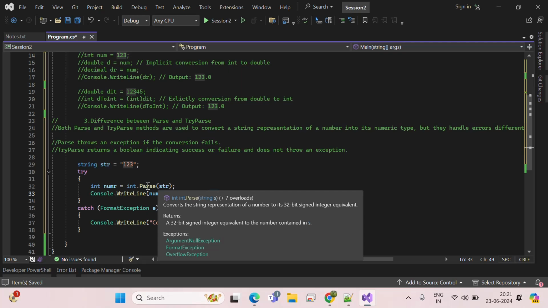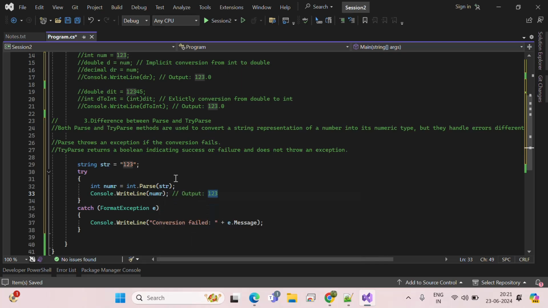These are Parse and TryParse. Both Parse and TryParse methods are used to convert a string representation of a number into a numeric type. But error handling is different for each.